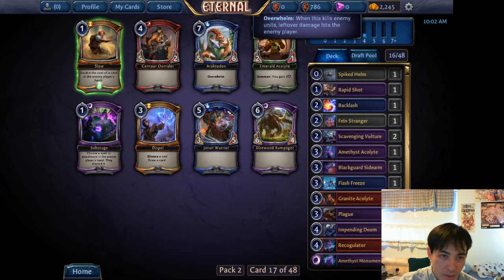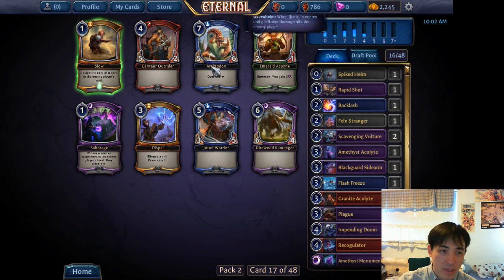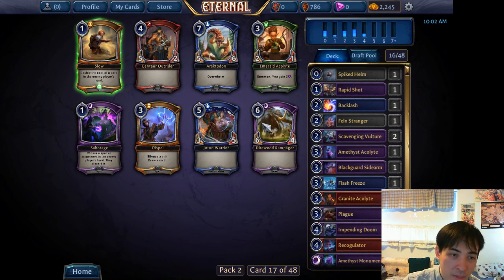Which one's better? I generally think that Arachnodon is better than Dayv Rampager because it's just harder to kill, but that might not be the case. I'm not a fan of Sabotage and Draft. Maybe I should be. Maybe this card's better than I think it is. Maybe I'll just take it.